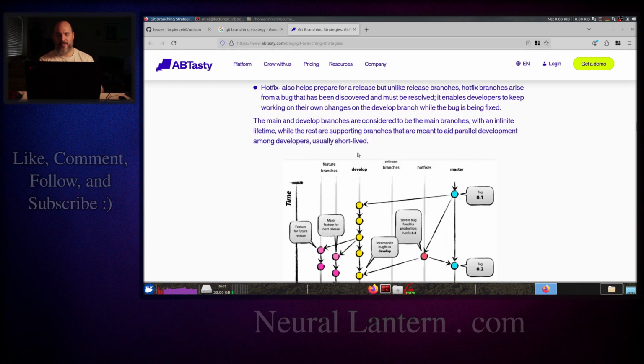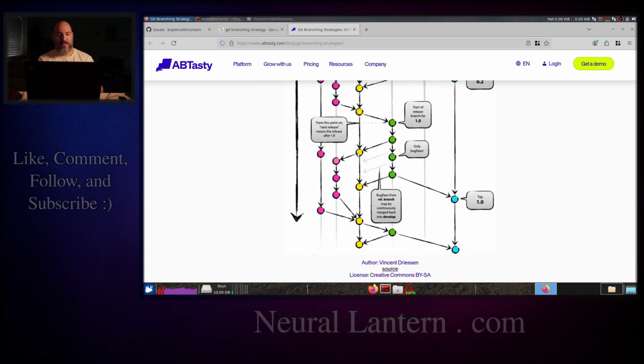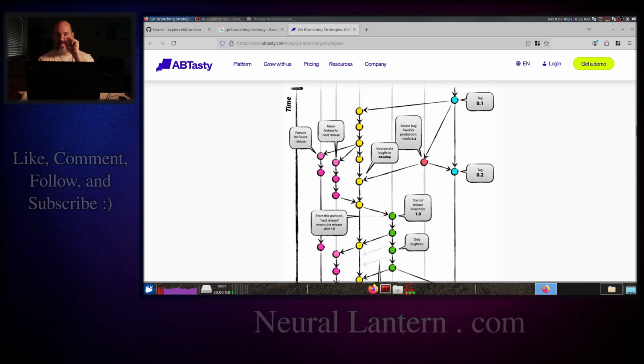I think most people call it develop, actually. I call it dev for mine. And that way the master branch usually only ever is in a state that is good, that people could clone from and just compile the program or use the program. And that is in addition to adding tags whenever you think the master branch is in a state that you think is a significant release. So like version 1.0 or 1.2 or whatever.